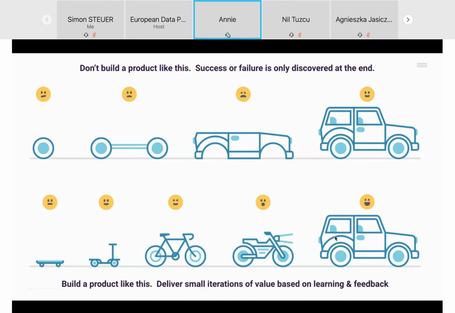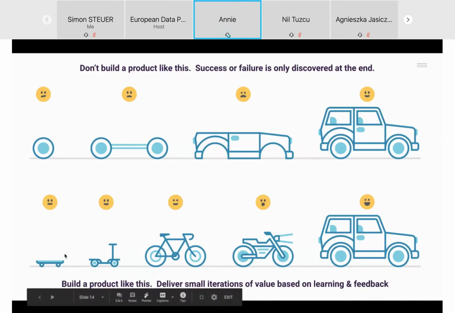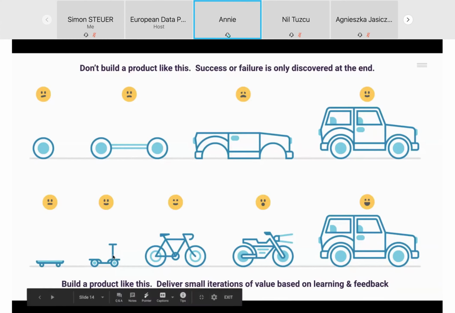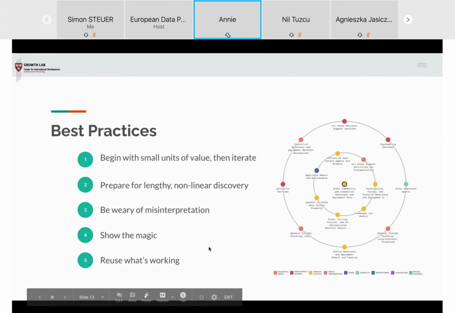We know you want a really amazing card to do that, but we think we can learn something from you if we just give you a skateboard to start. And then you're going to use a skateboard and you're going to say, I think I need some handlebars. Great, we'll build handlebars. I think I need something a little bit faster. Great, we'll build a bike. And so all the while we're iterating our product, the user is still able to derive value from it.